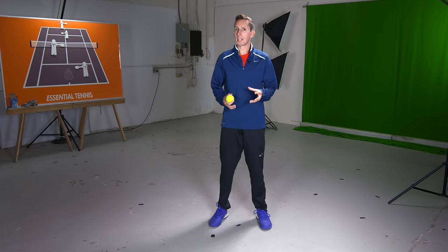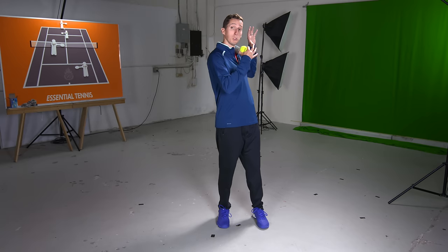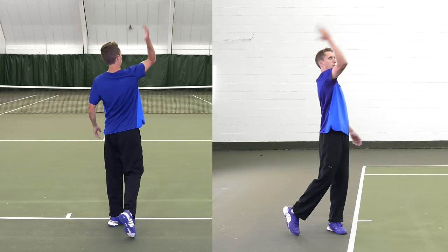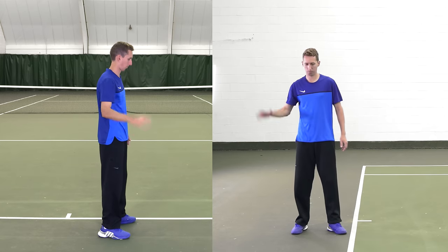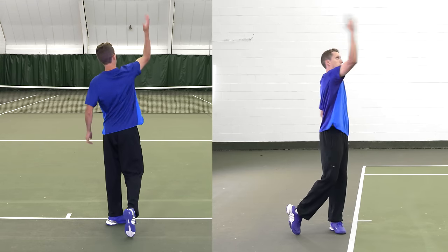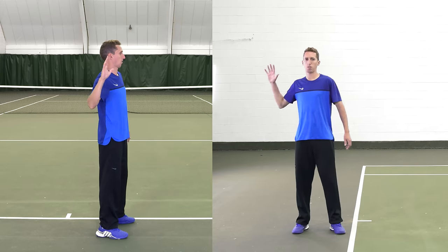This is the mechanical foundation of a good overhand motion — how you're using your shoulder, forearm, and hands, synced with the rotation of your body. Begin by doing this in a segmented fashion so you can really see and feel those different positions as you move through them. Then slowly and gradually make it a fluid, smooth motion where your body rotates forwards and your hand goes out, in, then out again — a continuous, fluid, smooth motion.